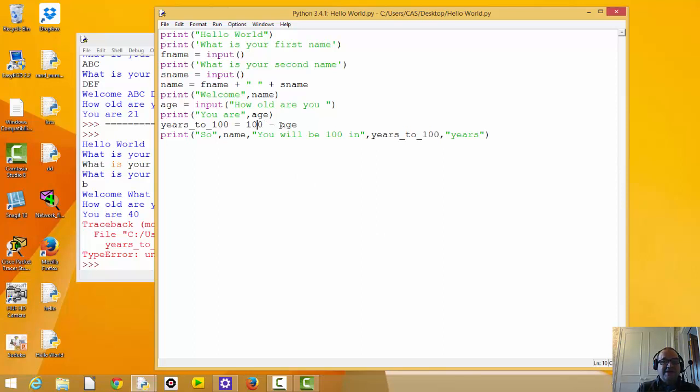And what's happened is age is not actually an integer, it's not a numeric variable, a numeric value, it's actually a string. Remember we said input always returns strings. So age at the moment is actually a string, not the actual value. And we were trying to do 100 take away, a numeric operation, a string, and it doesn't make sense. You can't take 100 minus some random sets of characters. So what's happened is it's failed at this point.